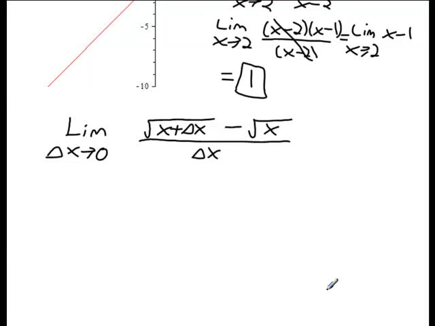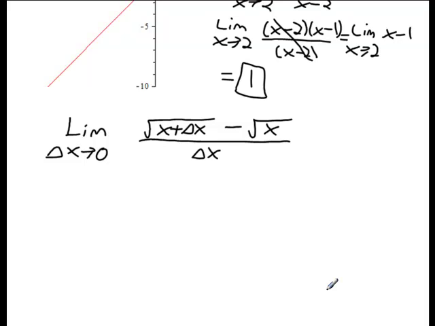So let's look at another example I have here, and this is a pretty common thing that we'll see moving forward in calculus. So if I say, what is the limit as delta x approaches 0 of (the square root of x plus delta x minus the square root of x) over delta x? Well, if I just try to plug delta x in, I'm going to be dividing by 0. It'll be undefined again. And I can't factor it like I did the previous one.